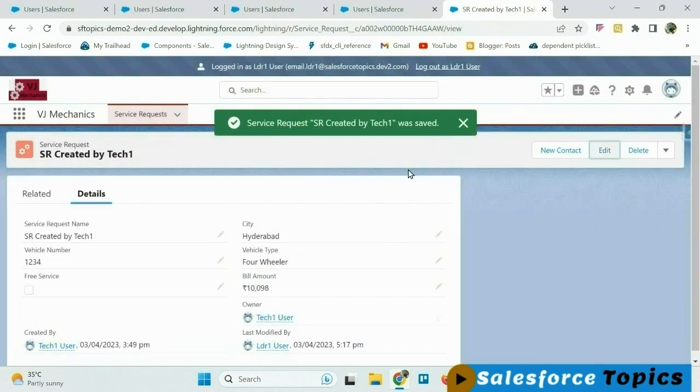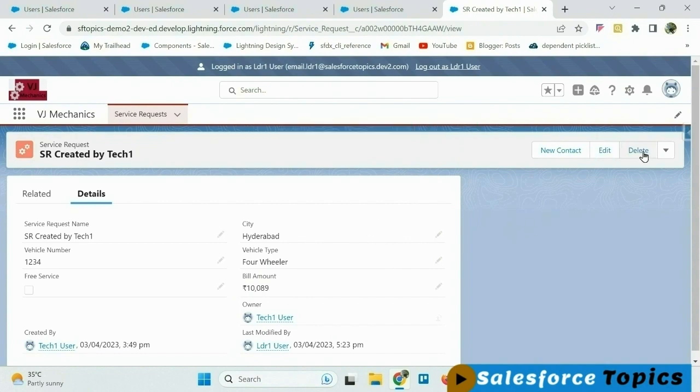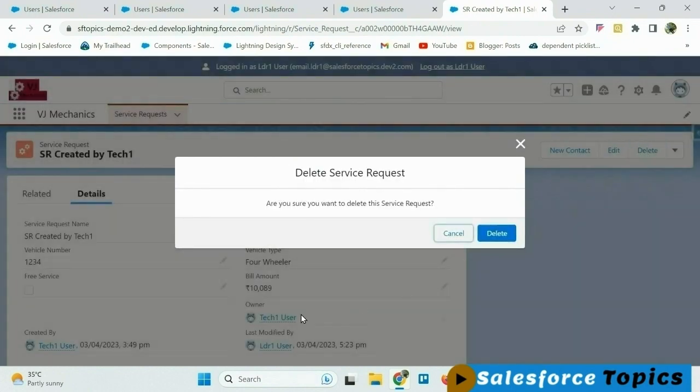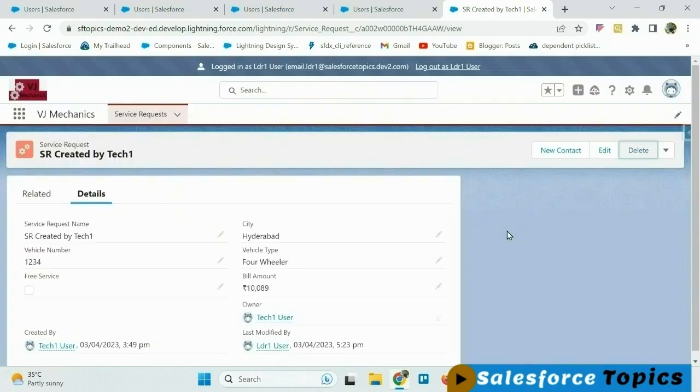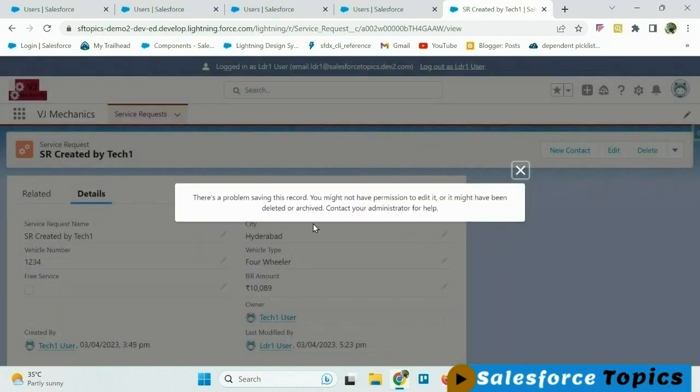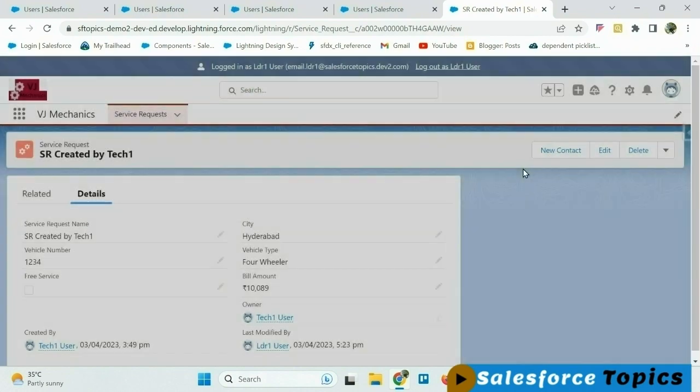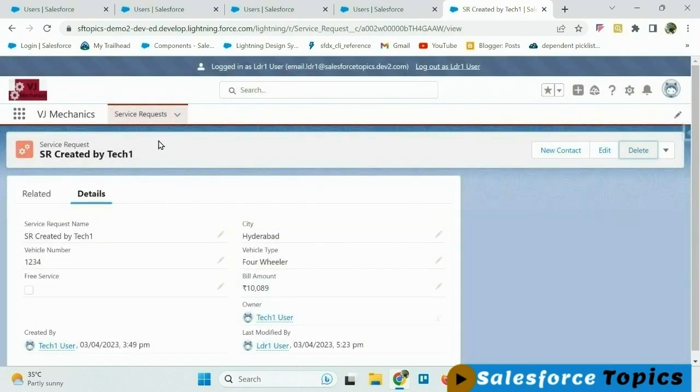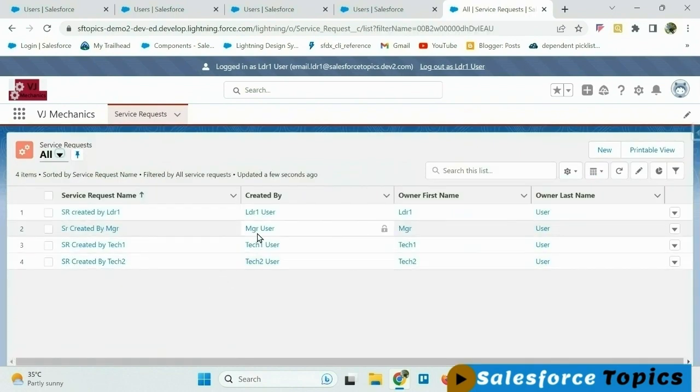He is able to edit this record, but he should not be able to delete, because this record was created by other user. Through OWD, he got only read and edit permissions, as we have assigned OWD as public read write. Ultimately, LDR1 has complete access on his own record, and he is able to read and edit others' record.